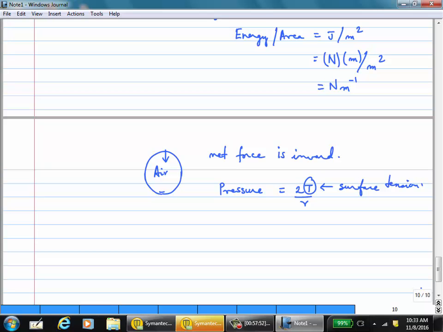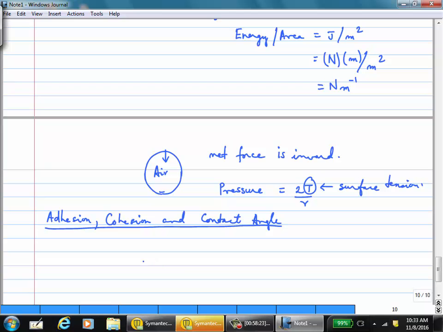Now there are three other things that I want to discuss here: adhesion, cohesion, and contact angle. So cohesion, if you're talking about cohesion of water, means the affinity of water molecules for each other. Adhesion means, let's say, the affinity of water for some other molecule. And the contact angle is what I'm going to define now.